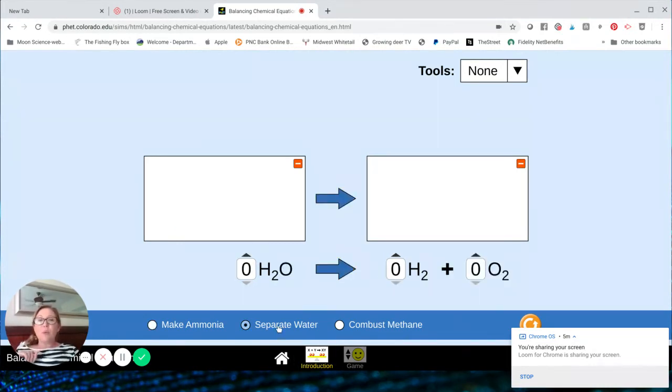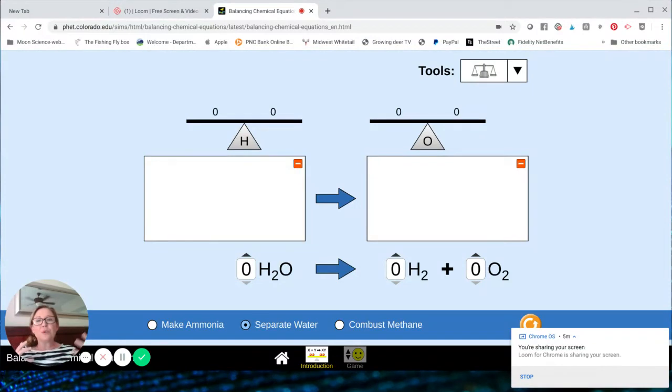So I'm going to do the next one, separate water. And this time I'm going to show you this neat tool. You can even under tools add this little nifty balance. And this is another way to help your kids understand and visualize whether or not something is balanced. So once again, my reactants on the left, my products on the right. I don't have anything in there yet because I haven't added any molecules. So I'm going to go ahead and toggle up, put a water there, hydrogen coming out, and an oxygen coming out. Because in this experiment, or in this reaction, I'm separating water, H2O, into hydrogen and oxygen.